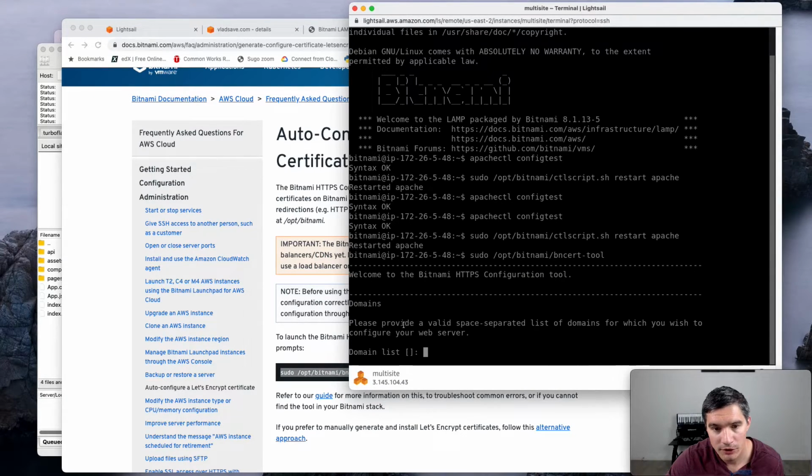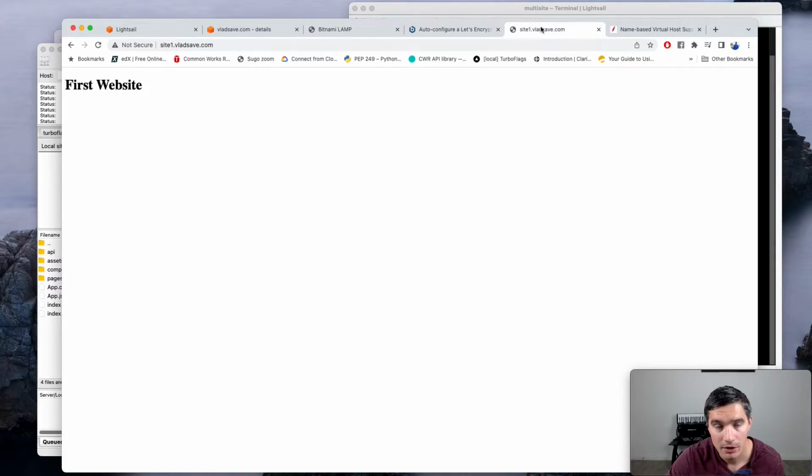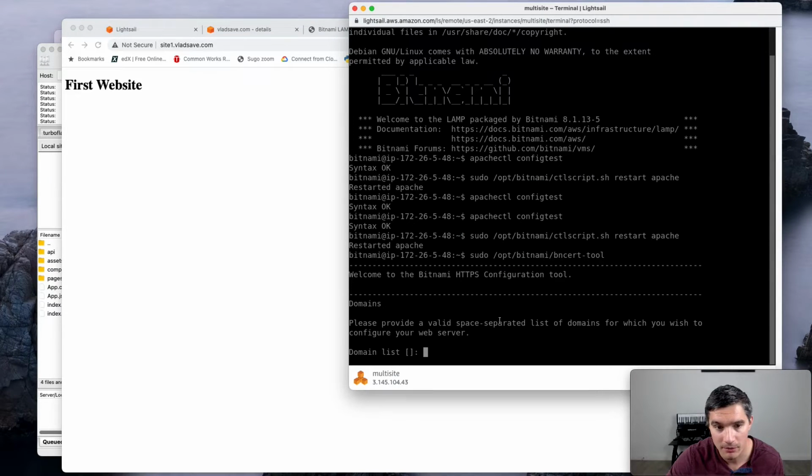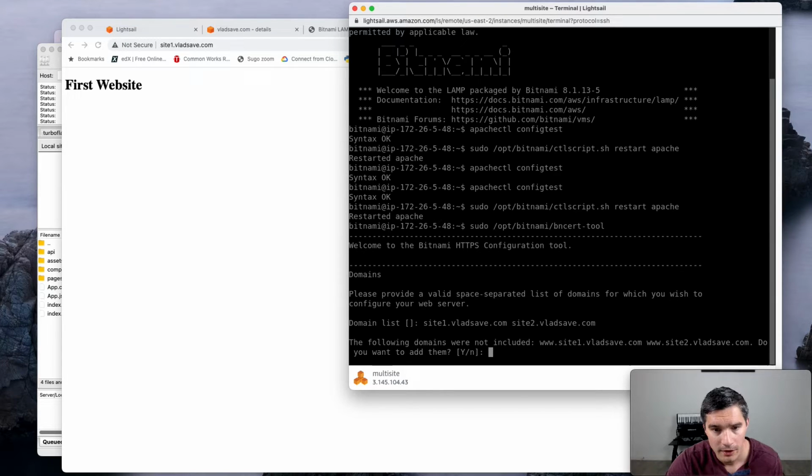In here we need to provide a space-separated list of domains for which we want to create certificates. So it will be site1.vladsave.com and site2.vladsave.com. It asks us if we want to include the www.site1, and we don't want that.